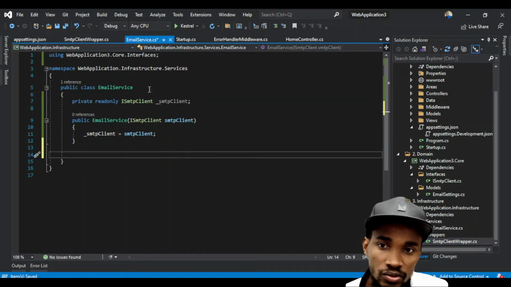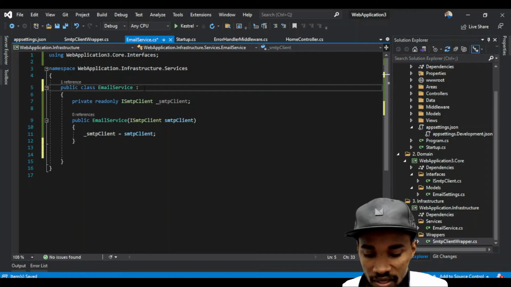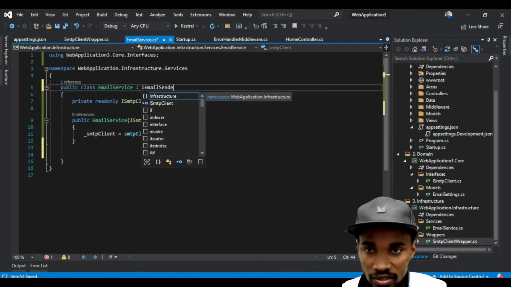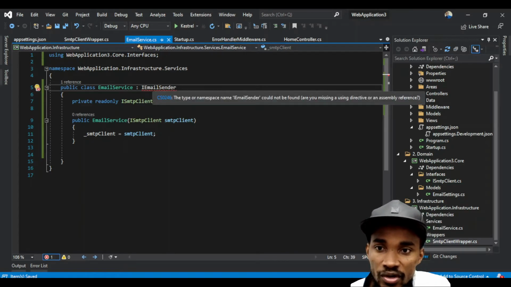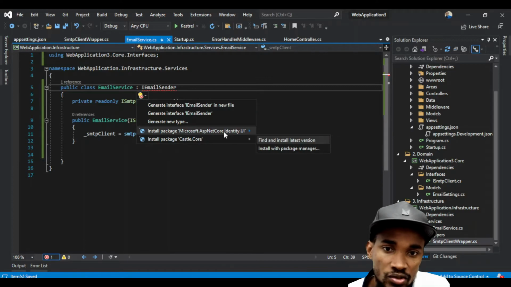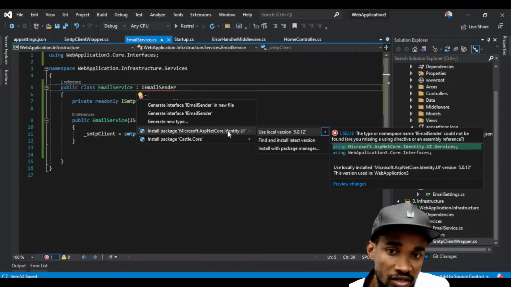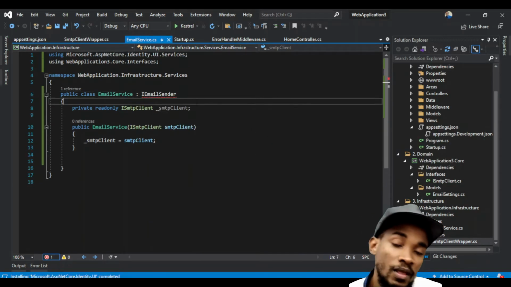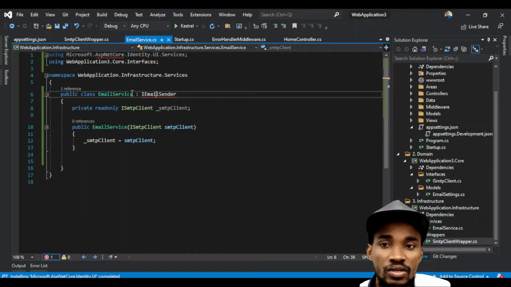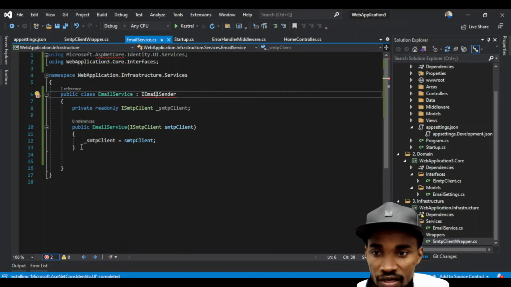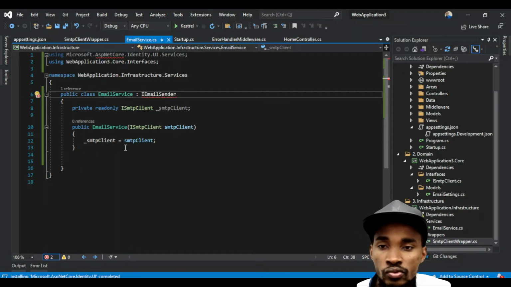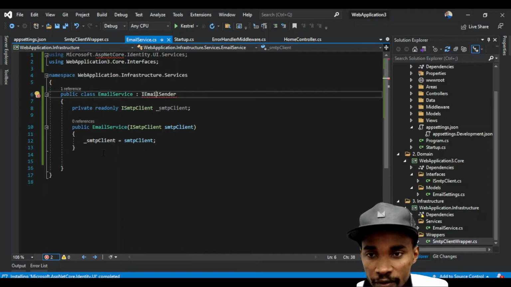And what we can now do is we can just inherit from email sender. So email sender is part of the .NET framework available libraries. So you can see the ASP.NET Core Identity UI. So we can actually just use that one. That one would just tell us that we need to implement the actual interface. So we'll do that now. Just waiting for it to resolve that. Then we can use that to put some structure in place.